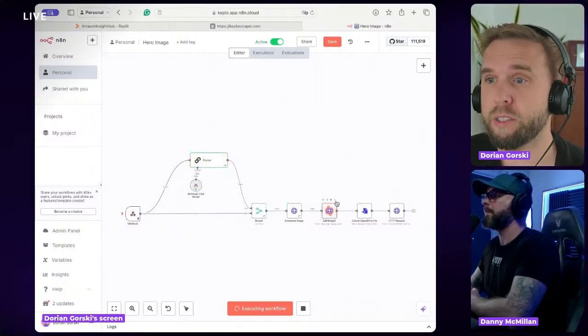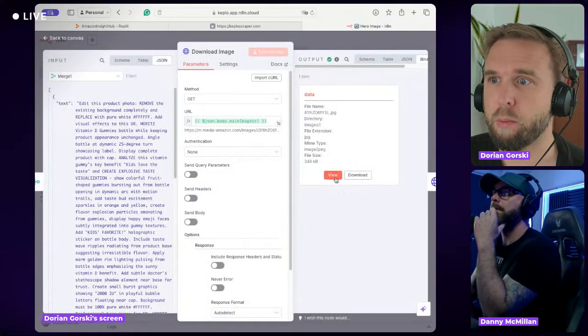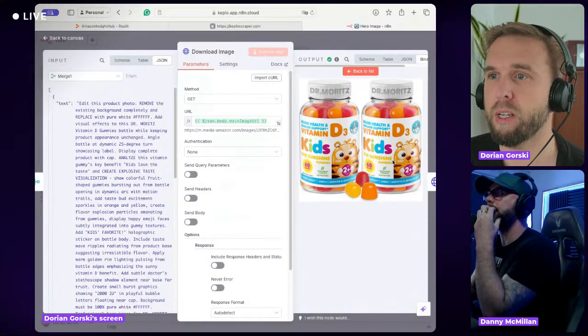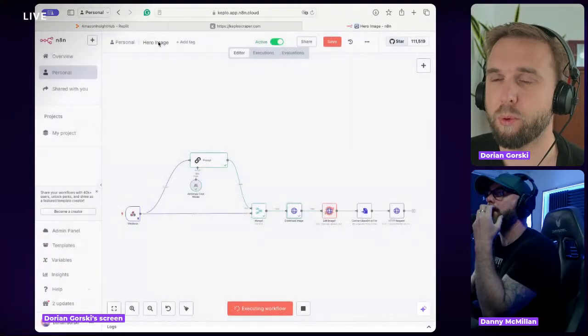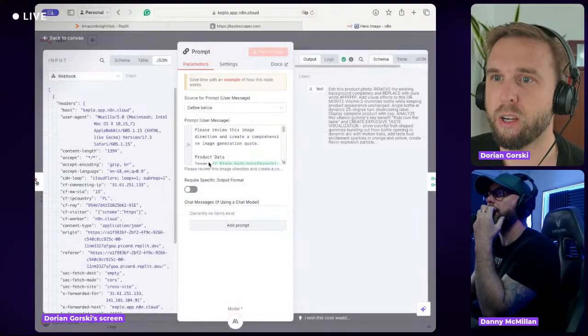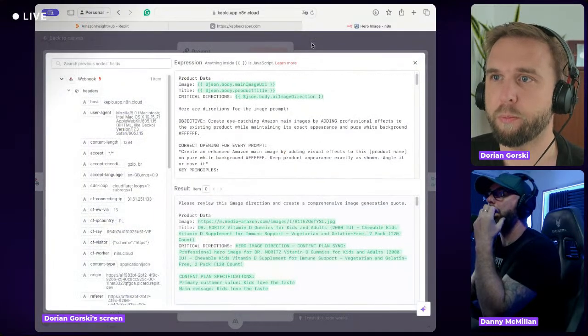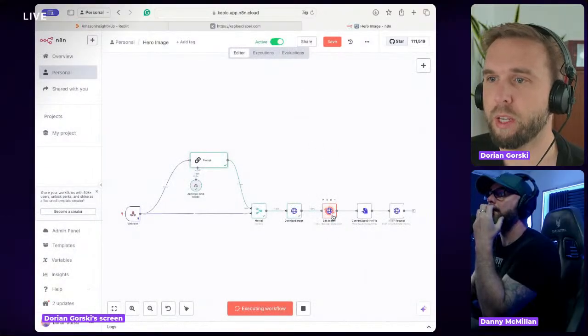And let's see what it does. So let's say this is what the image looks like. Oh, so we have kit supplements, right? So this is the main image from Amazon, which has been downloaded. And then we have the prompt here, which I built myself. So you can actually prompt all of this. If I go here, this is the prompt that I have, very simple. You can just paste in the prompt and it's going to edit this image. That's going to take a moment.